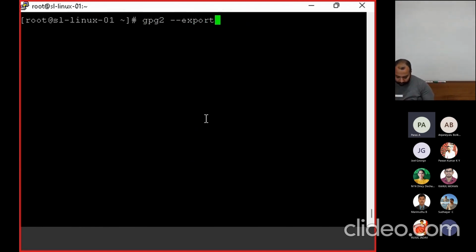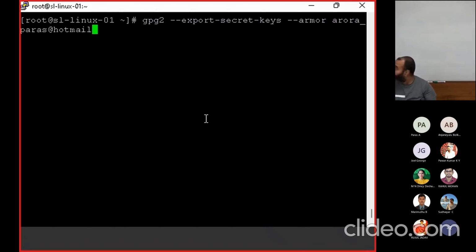So export secret keys, I'm exporting my private key. Armor so that I can get the clear text view of my secret key. Then my email address, which corresponding user that I want to export for. And let's say I want to export it here only.